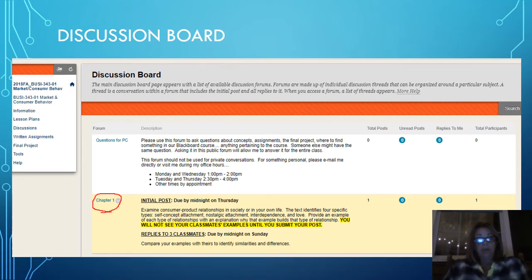For each week, you will read your textbook, then look into your initial discussion post, see what you have to do, and submit that. And then you will also have replies.